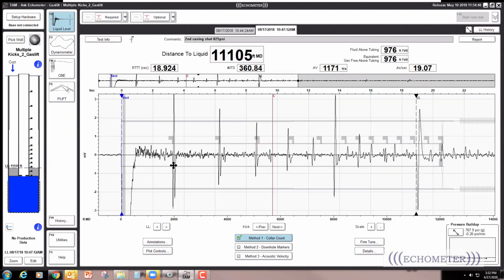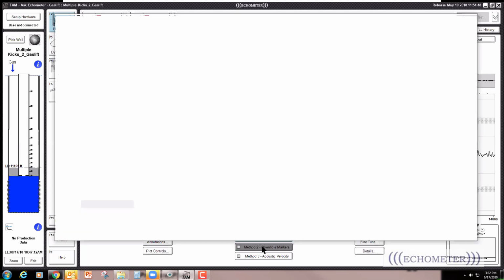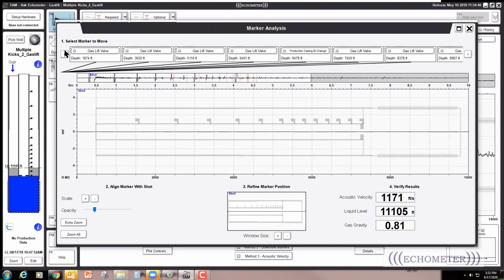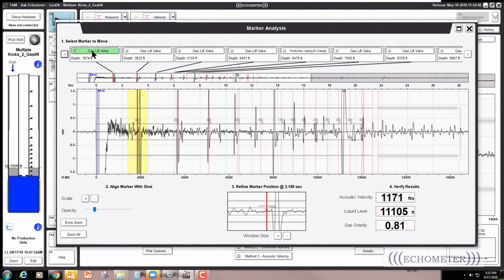Okay, with this shot, now we've got our multiple kicks here. So this is another one where I can go in on my downhole markers. So I can start here at my first valve.